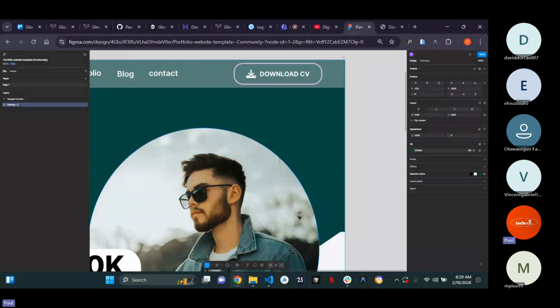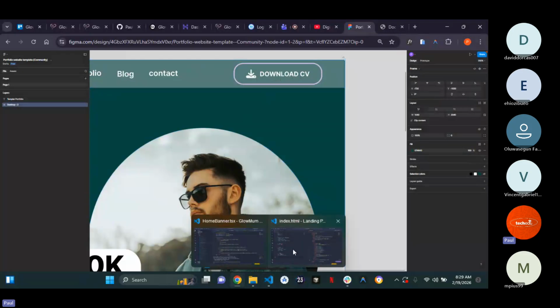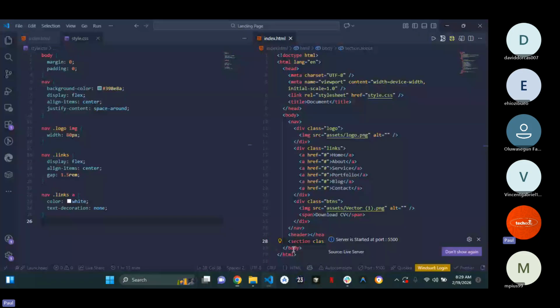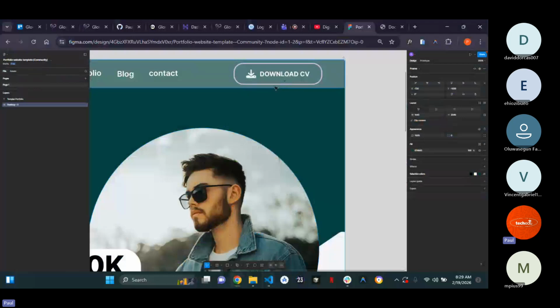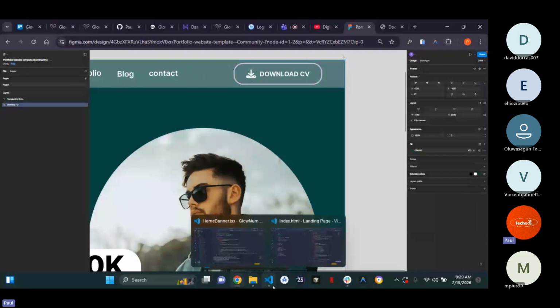They are all aligned. For us to do that, all you have to do is use your flex property. I told you your flex property is definitely going to help you align all of these things. So you have to use your flex property. Now, how do you do that? You're going to look for the div that is housing these two elements, the download button and the download CV text. If you come here, we should be able to see the div.